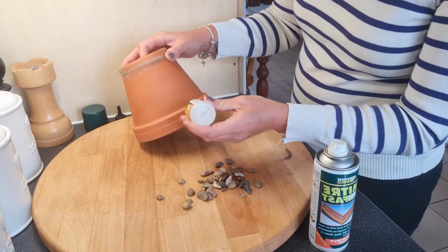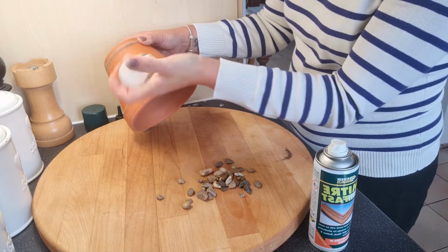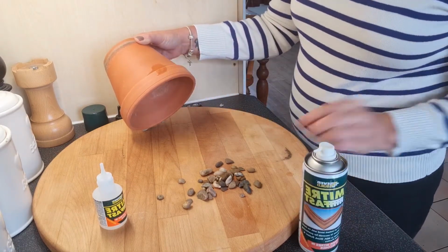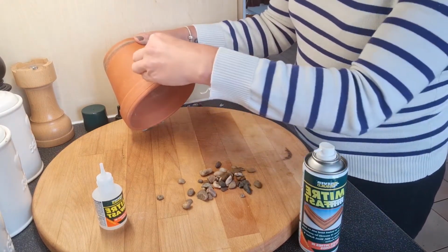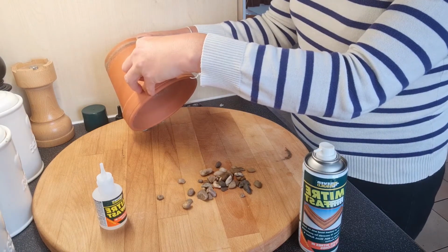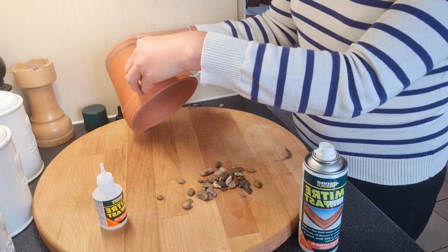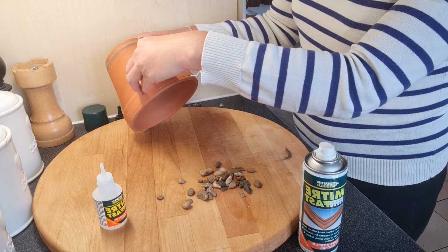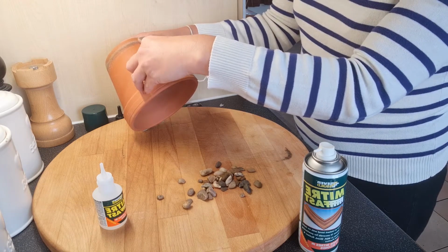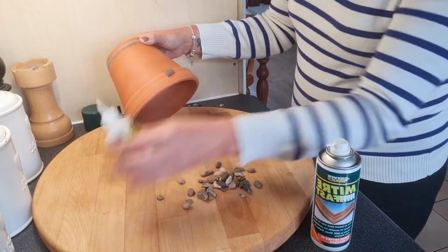So start by putting a little dab of the glue on your pot, give it a quick squirt with the reactor, and then place a pebble onto the pot and hold it firm until it bonds. It takes about 10 seconds to bond. There we go. And then keep going.